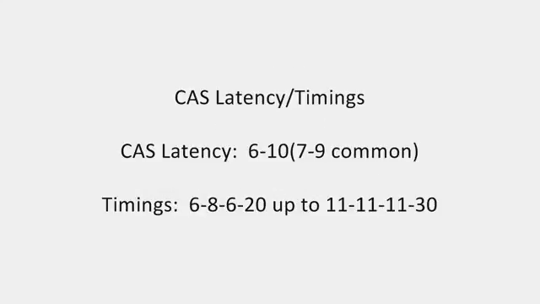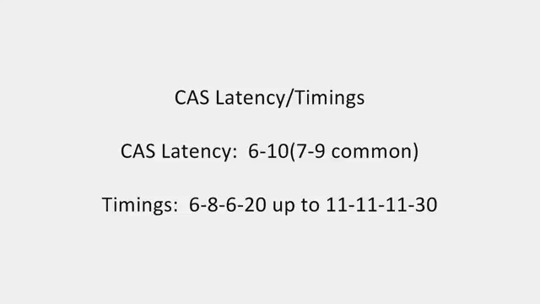When it comes to the cache latency and timings of memory modules, there's two things you need to look at. The cache latency, which is the very first number, is the most important for performance on memory. This runs anywhere from 6 to 10, while 7 to 9 is the most common that you'll see. And the timings, which are the first 4 numbers that they list on the memory module, these are the most important and the ones that most people will have to worry about.